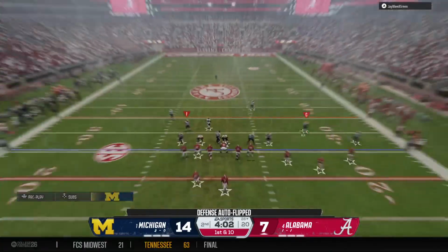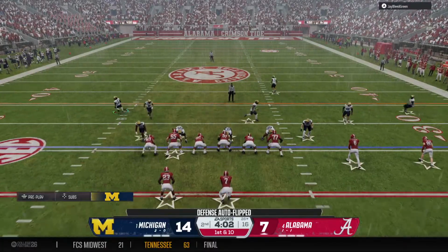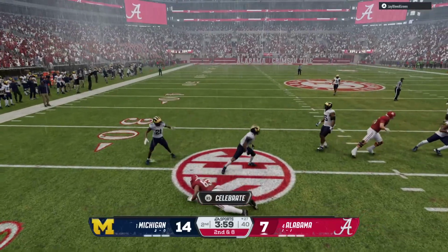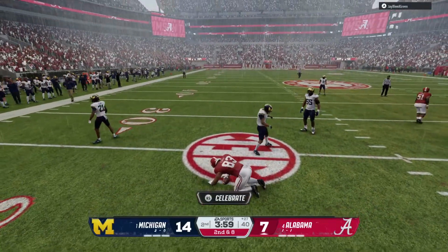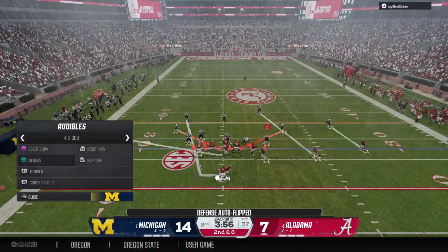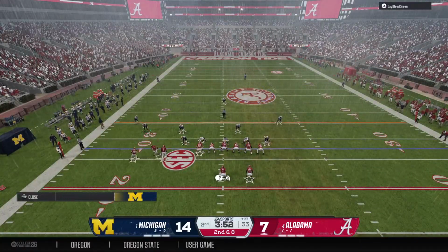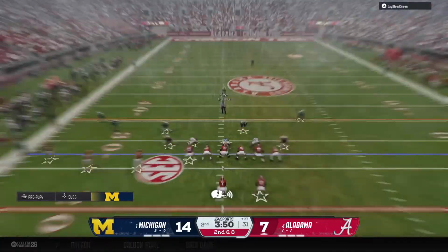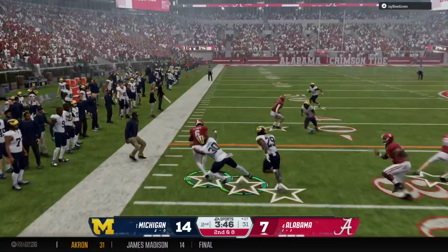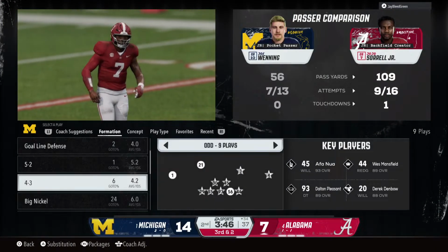So here comes the Alabama offense back onto the field. The last drive stalled. They were forced to punt it away. Let's see what they can come up with this time. Gets it out quickly to the left side. Finally, they get him. A great tackle by the quarterback. Not easy with that size difference. Alabama comes up to the line quickly. Here's a quick throw off the play fake. And he'll make his way out of bounds after gaining decent yardage.